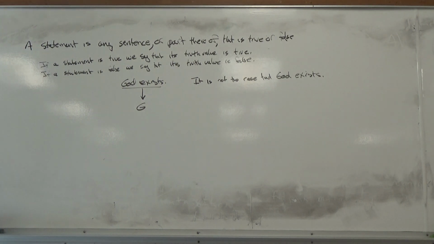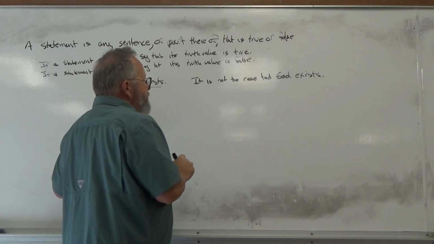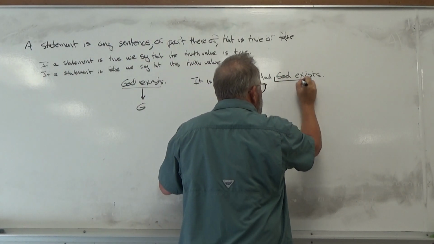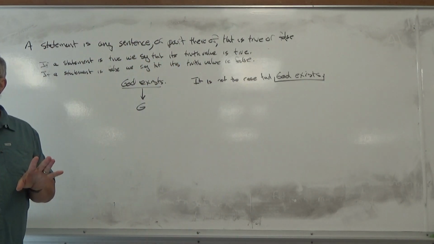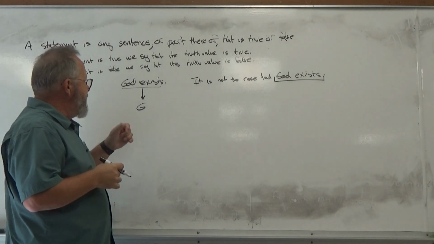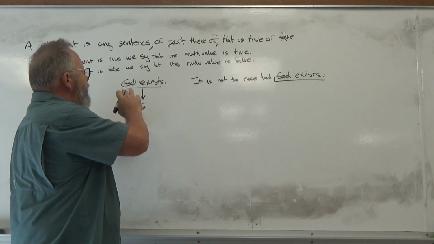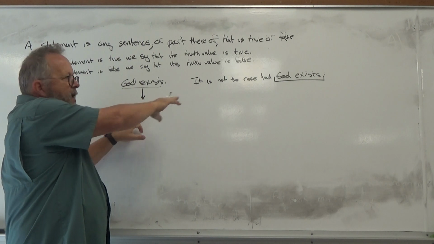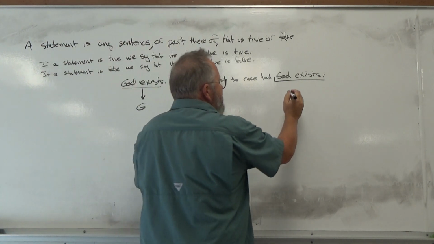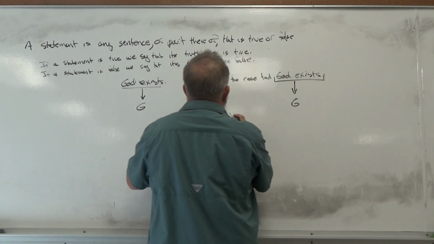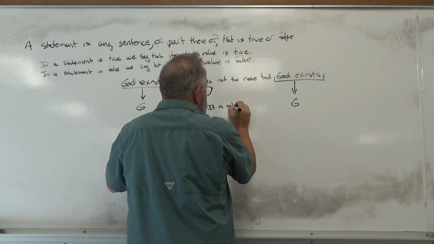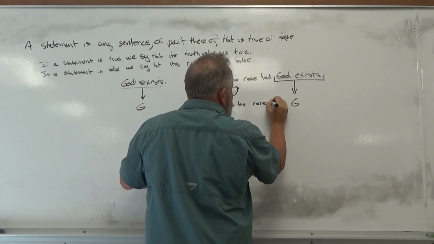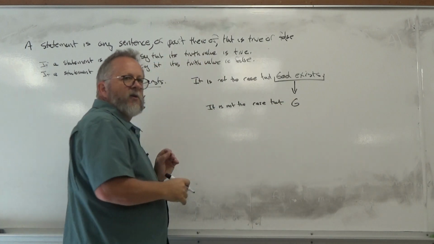That sentence is true or false, but now notice that if we're looking for statements, this part within the sentence is true or false in and of itself. Everybody understand that? So we assign a statement constant to it, and we've already decided that G represents God exists, and there we have a God exists. So this part would be G. So the partial translation would be this: it is not the case that G, okay?